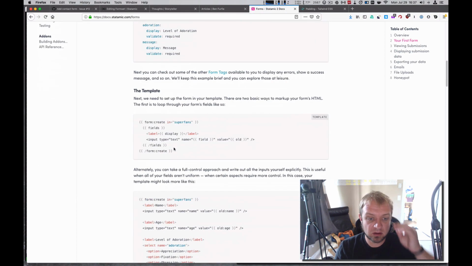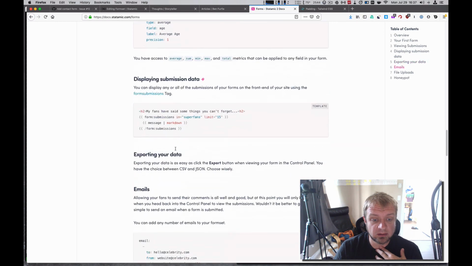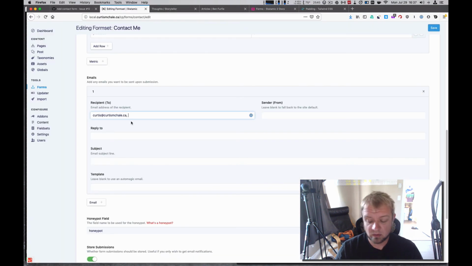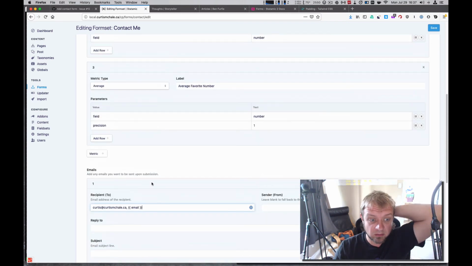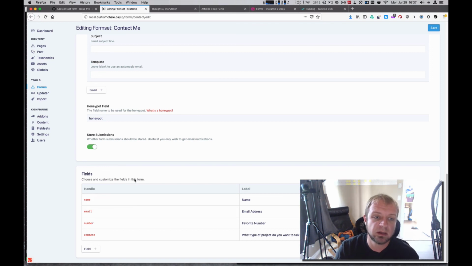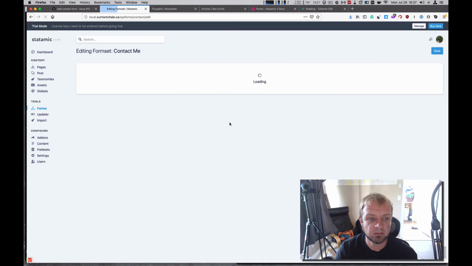I think it said I could, assuming a form with the input name, email. Okay, and I want to also email it to the user. All right, I have a form named email, a field named email. I do. So I'm going to send it to the user as well. Honeypot field. Yep, honeypot field is set. Perfect. Save.